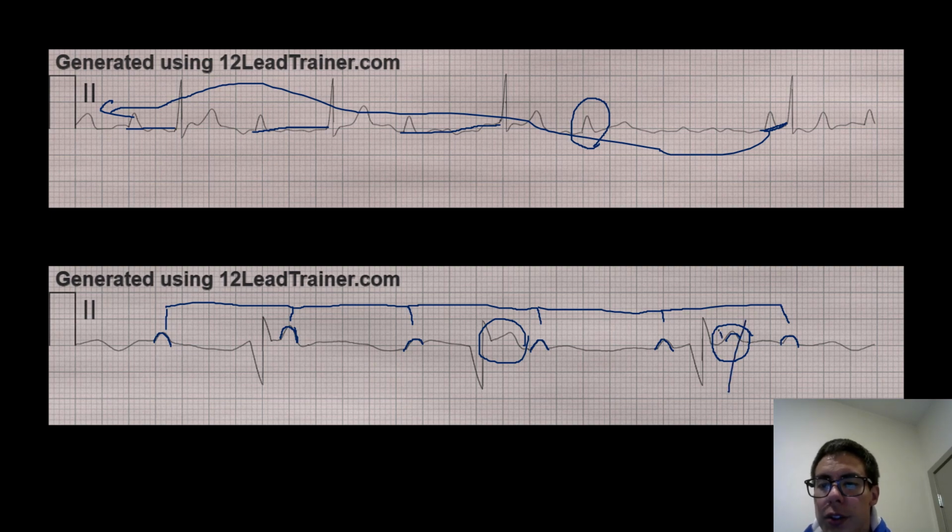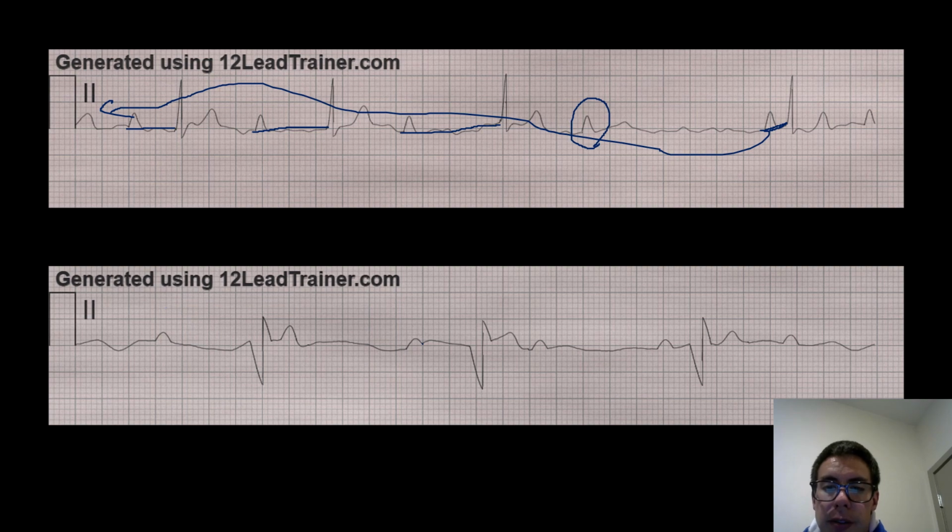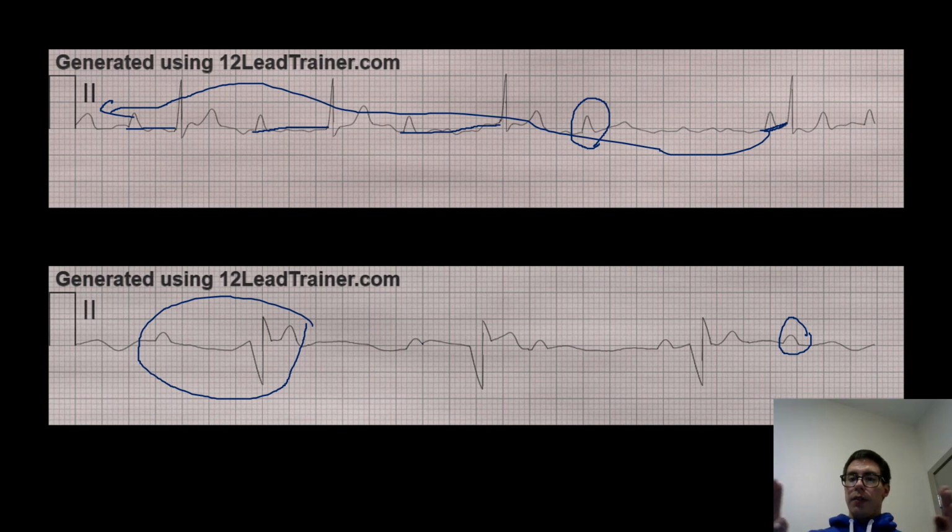And this is probably our dropped beat. So what threw me off there was that the last P wave, there wasn't a QRS. So I thought that this was the dropped beat. But what's important to remember is it doesn't have to start super close. So this right here could very well be the first beat or the first cycle of the pattern. And from there, it just gets longer and longer. So that was confusing because I kind of just assumed that there would be a QRS, but it's probably further down here, and it actually is the start. So this actually could be our dropped beat right here.